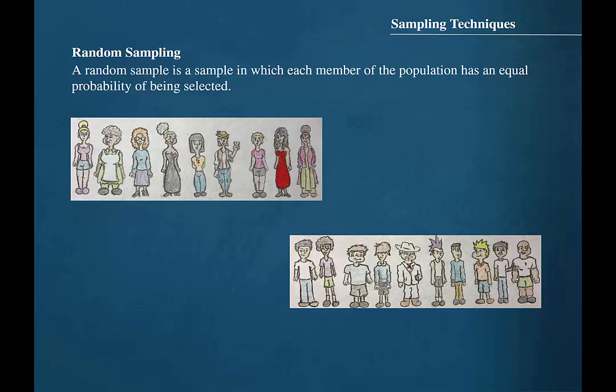She coordinates with the Human Resources Office to create a database that assigns a unique number to each of her employees. She then uses a computer program to generate a list of 30 unique random numbers and uses them to select the employees for the committee. Since the numbers were generated randomly, each employee had an equal probability of being selected for the committee.